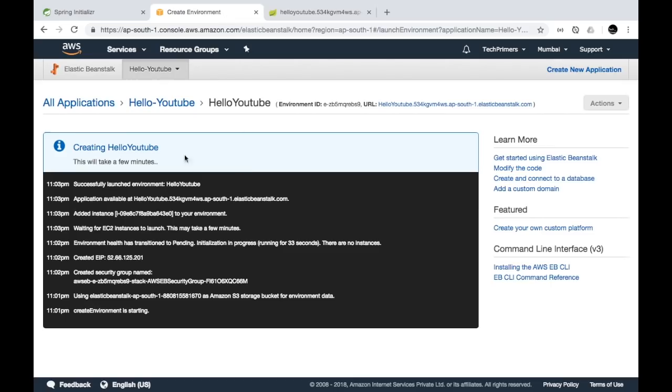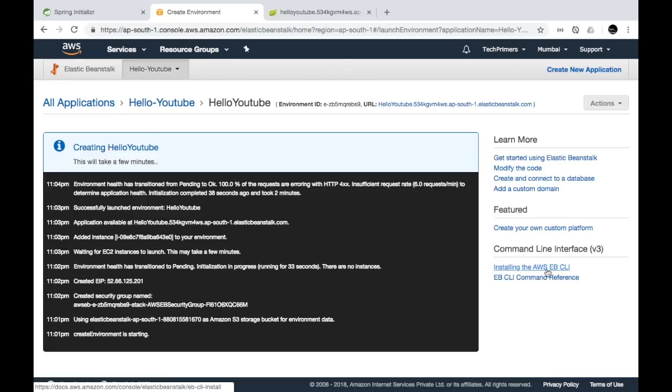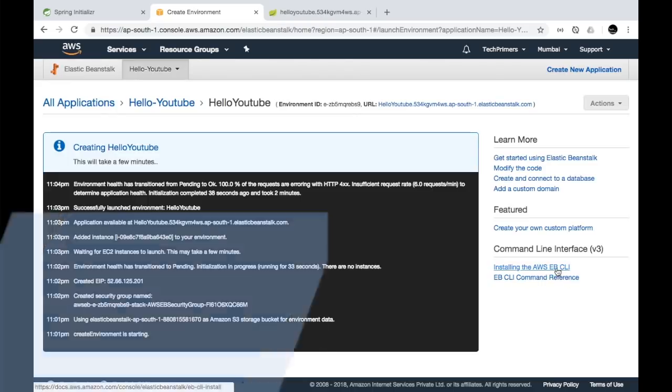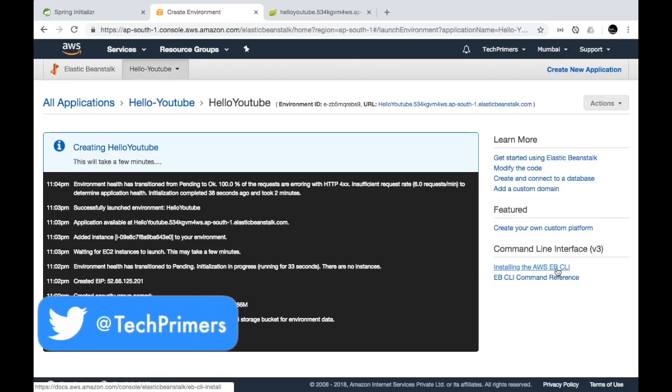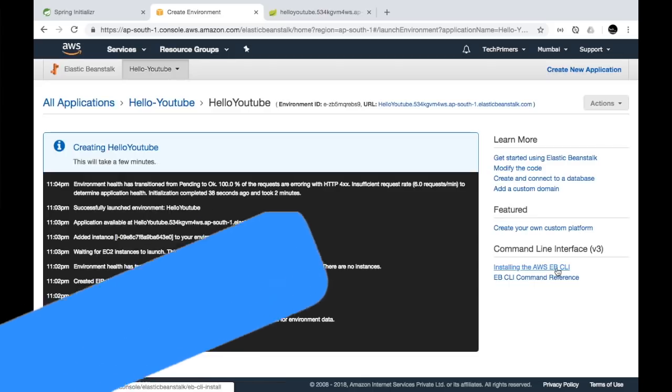So this is how you can deploy a web service onto an Elastic Beanstalk instance. Like how I did from the UI, you can also use the command line interface. There is a command line interface specific to AWS Elastic Beanstalk, which is EB. You can use EB to create the environment on the fly and then deploy as well. That way you can automate your continuous delivery.